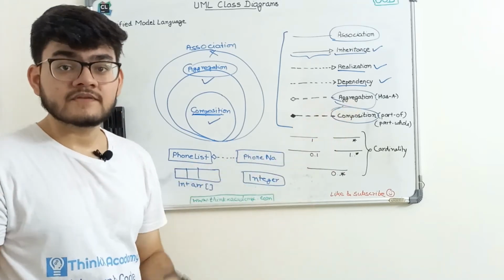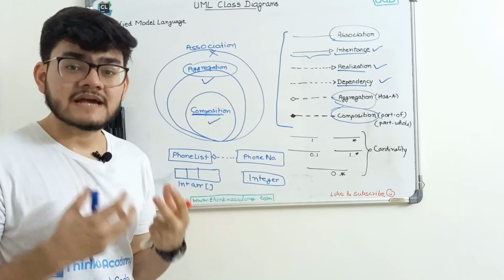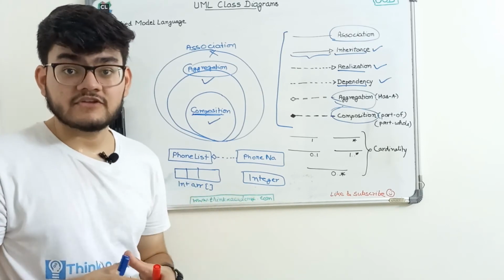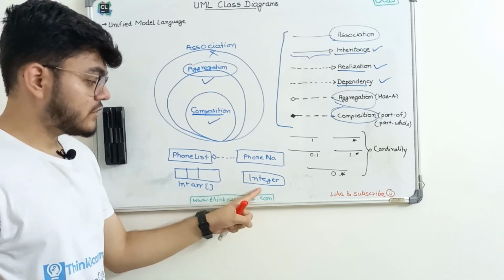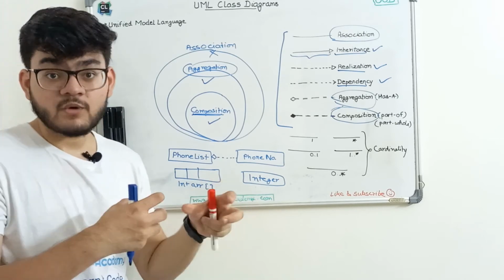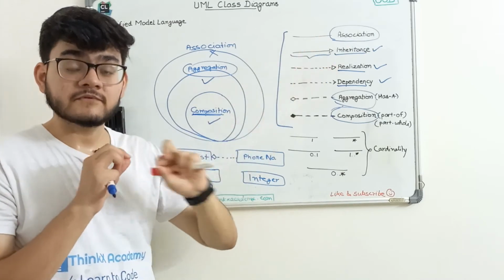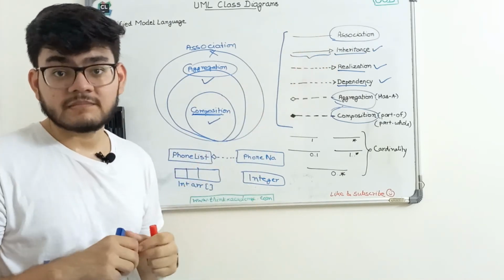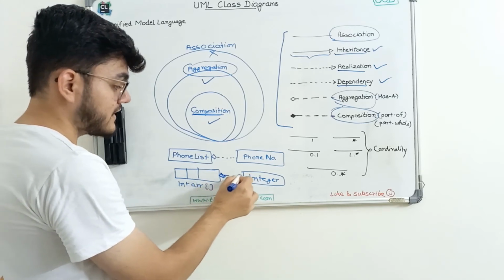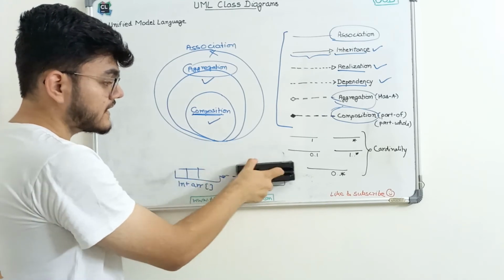So I can aggregate a lot of integers and I can form a whole array. Now, association: is this integer associated with this integer array? Does it have any sort of relationship? The answer is no. It has no particular relationship with the array, right? We will study an example where you will see that this object has a relationship with this object. If we have a relationship among two objects, we are going to say association is there, and you can see it is not a dotted line, it is a strong solid line, which means there is a strong relationship between the objects. There is no strong relationship between the array and this, so I can say that we have aggregation. So now we have studied composition and an example of aggregation also.